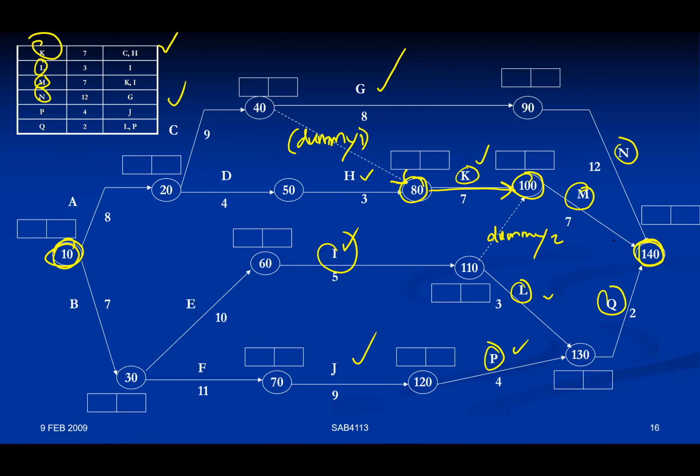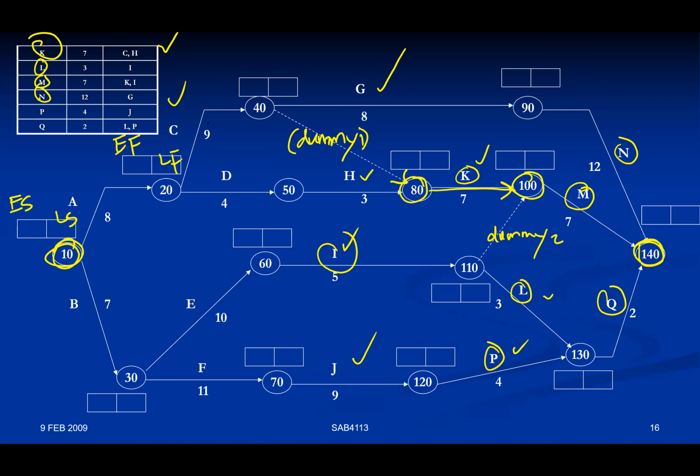This is what we call a network diagram. Arrow diagram, network diagram, everything should be interconnected. This is a good diagram where everything is connected. Then you notice there is a box that we need to fill in. That box indicates what? This is what we call early start, early finish, late start, late finish, and duration. That will be repeated for each other activity.